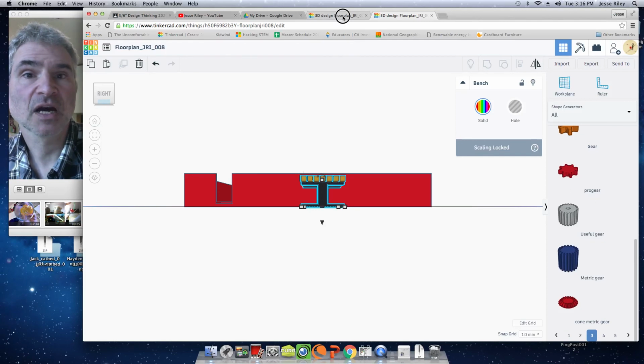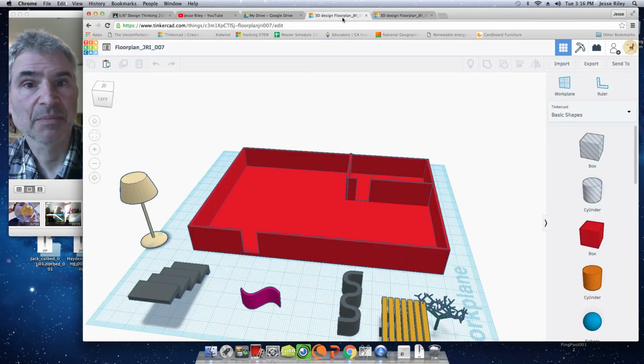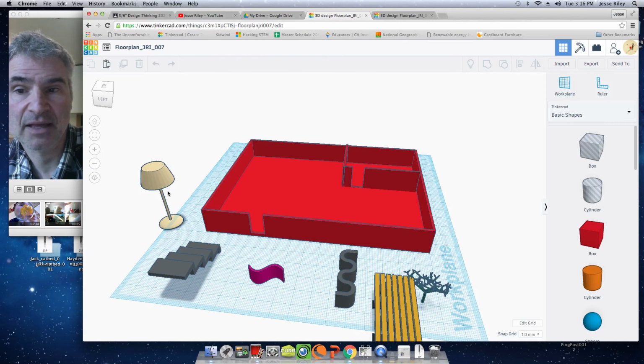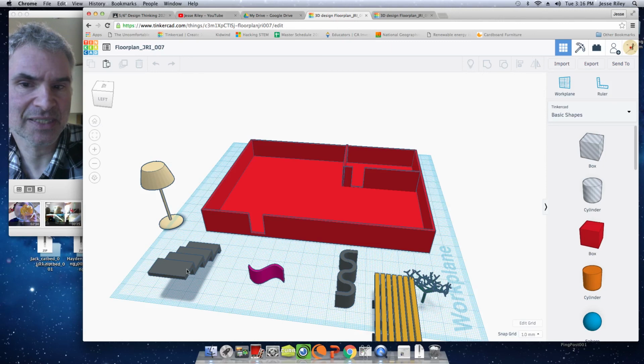So for example, if I change this tab, here I've got my basic space. I could use curvy walls if I wanted. There's a tree that also looks as though it's the wrong scale. Here's a light that looks like the wrong scale, but here's some stairs. They could be useful. We could work around that. So have a go, a floor plan using Tinkercad.